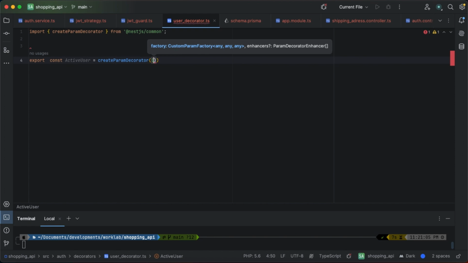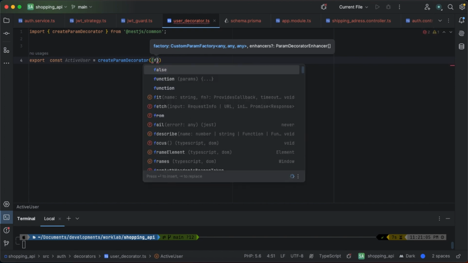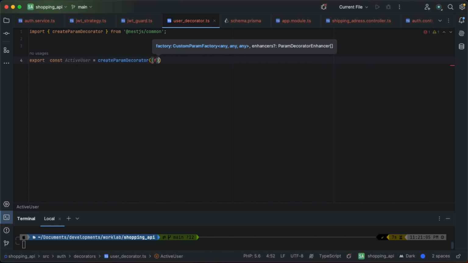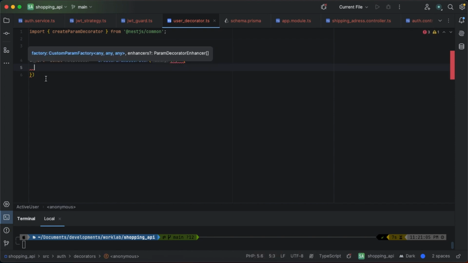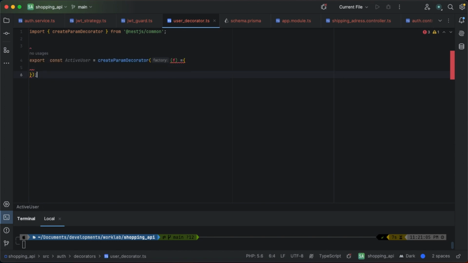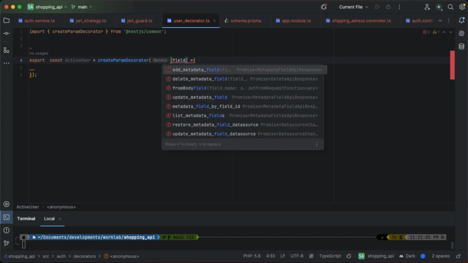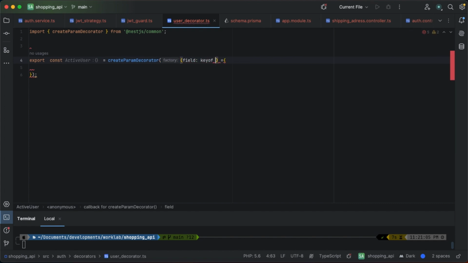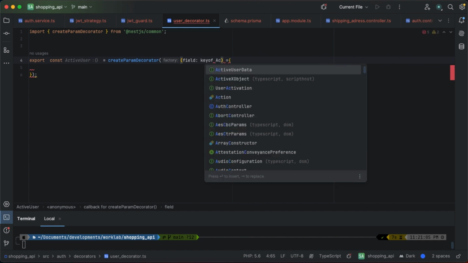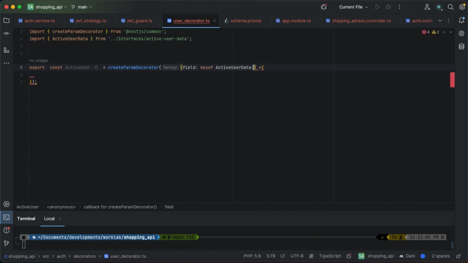So it expects for us to define a field, and then the key of ActiveUserData or undefined, and then also you need to pass the execution context.